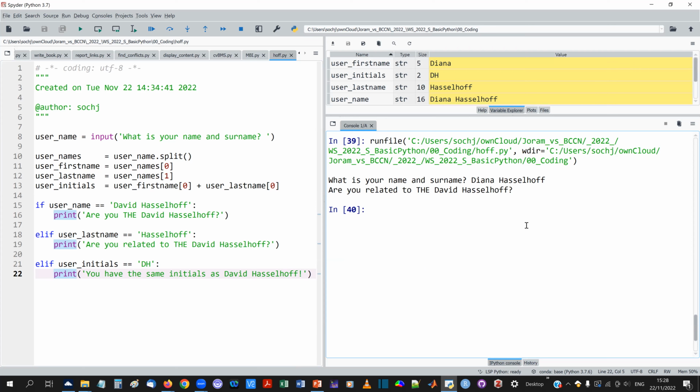It will, of course, trigger the output, are you related to the David Hasselhoff? Because this one is found to be false. The name is not exactly David Hasselhoff, but the first one after that is found to be true because the last name is equal to Hasselhoff, in which case the response should be like this.